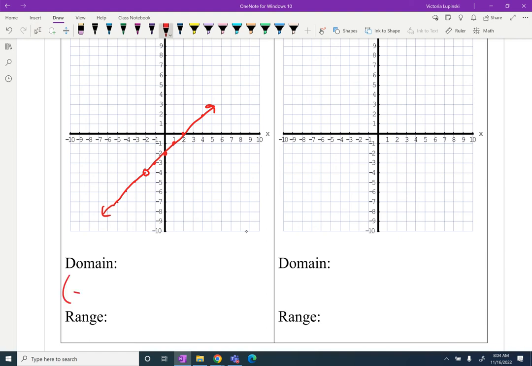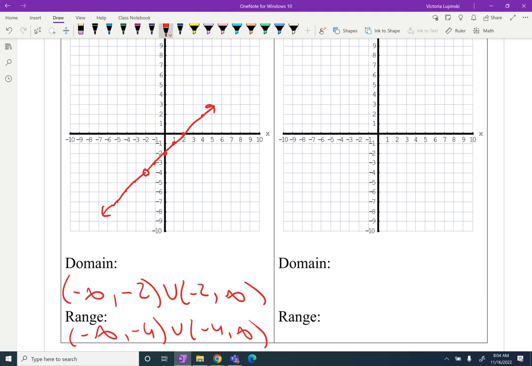So domain from left to right, the only x value you have to break at is -2. And then your range, the only y value that you have to break at is -4. So if at some point in your mathematical career, whether it be tonight or on the test or not till next year, you wind up with no variables on the bottom, it is no longer a rational function. You still have to find the holes, but you can graph just like regular. Any questions here on number 2?